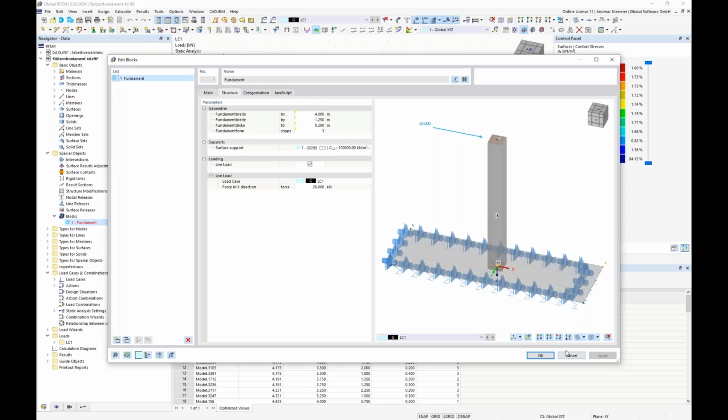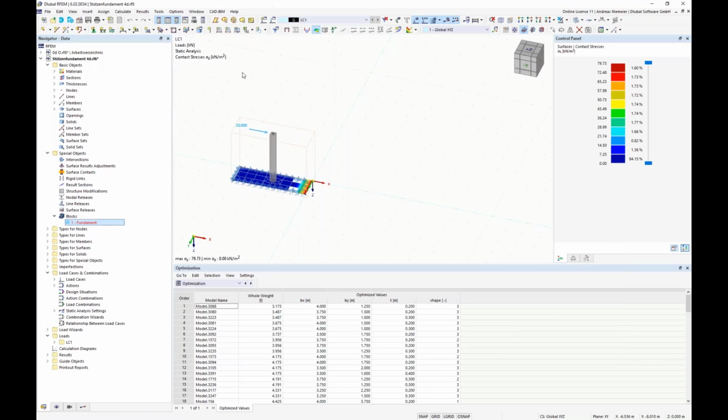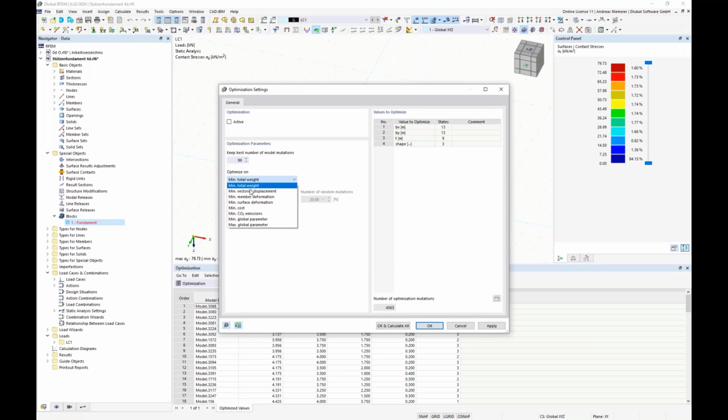Then you have different optimization targets. We took a look at this today. You can optimize according to weight, vectorial displacement, member deformation, surface deformation, minimum costs. So you can define in the material settings that the cubic meter or square meter of this material costs something, and then it will be summed up for this analysis.